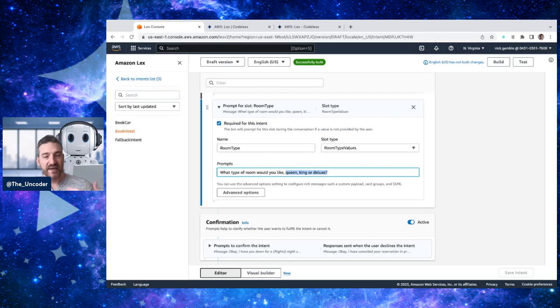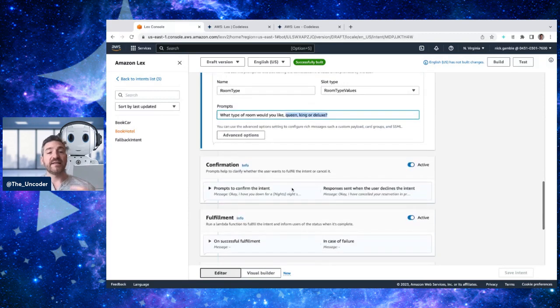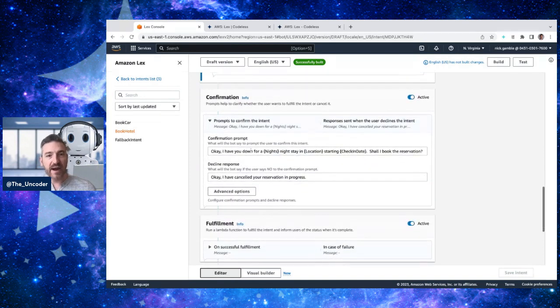So this would be effectively you're picking one of those three. Okay. So that's really it. And then finally, at the end, when you're done, you could say, all right, as you can see here, I have you down for X number of nights and the location. So you can inject dynamically the values that you collected from the user. And then you ask them whether or not they want to do it, which is simply just, yep, go ahead, or no, don't do it. Right.